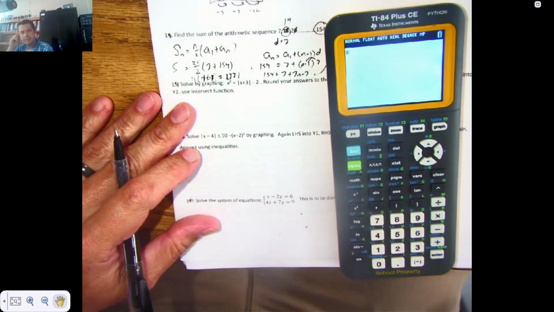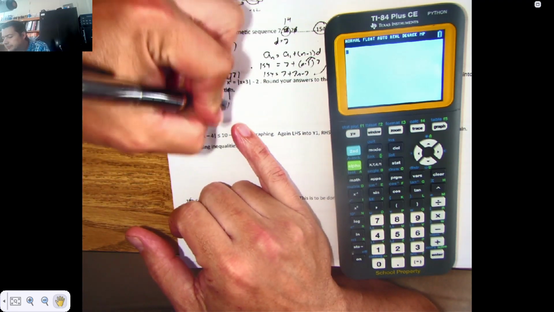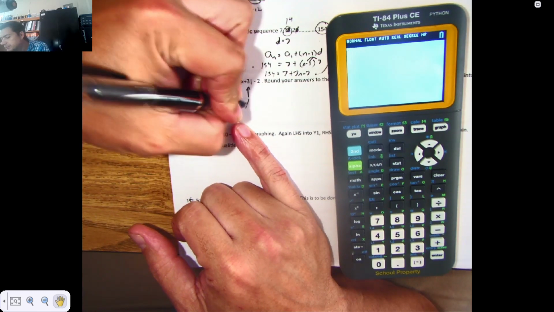All right. Underneath this, we got to solve by graphing. I'm not asking you to freehand graph this. That's what graphing quizzes are for. All right. Solve this by graphing. This does need to be moved into your graphing quiz at some point in time. I mean, it's state standards that you be able to do things by hand. I'm going to put that in Y1. I'm going to put that in Y2.